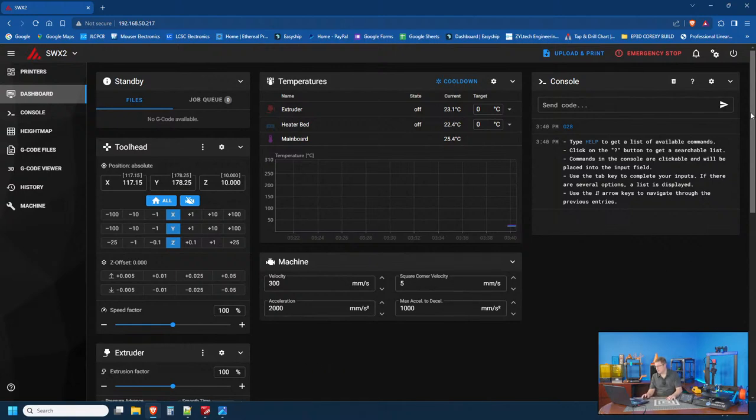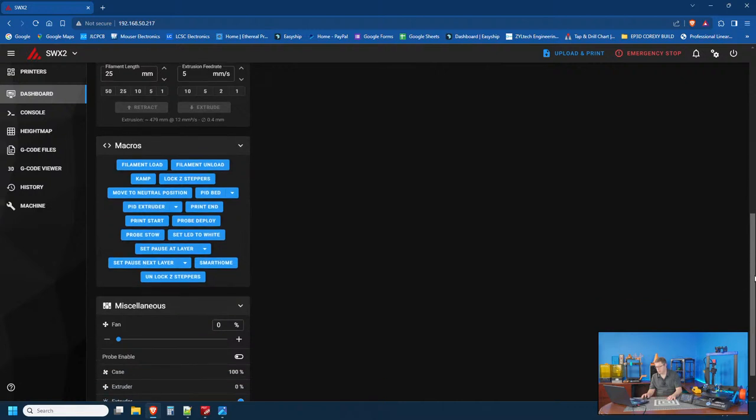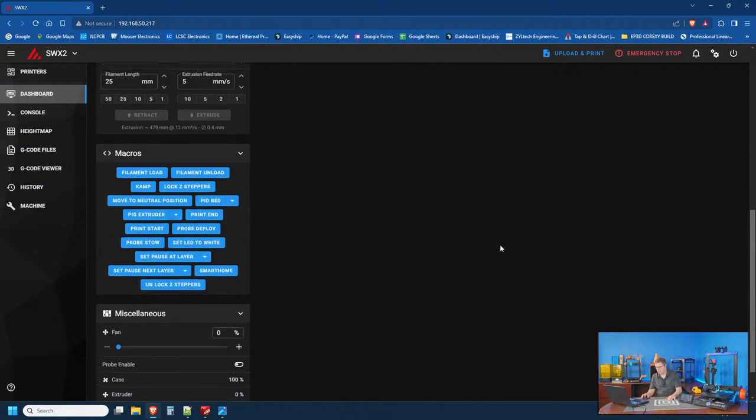Since I do have this working, I want to update this. I should have a macro for saving this. Where is it? Interesting. It's not here. Is it showing on here?